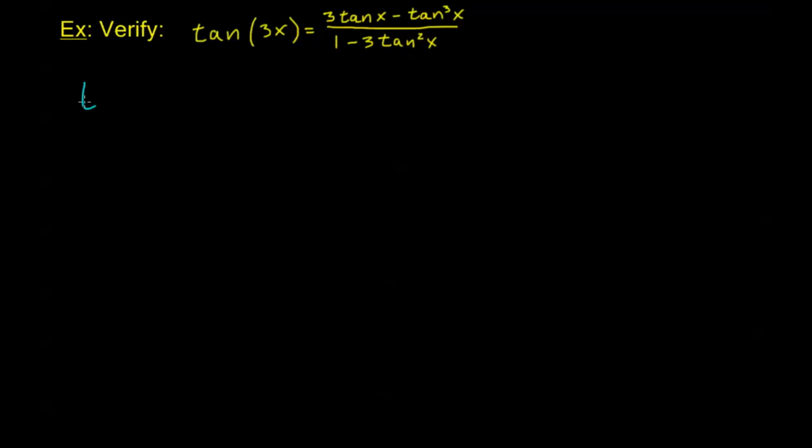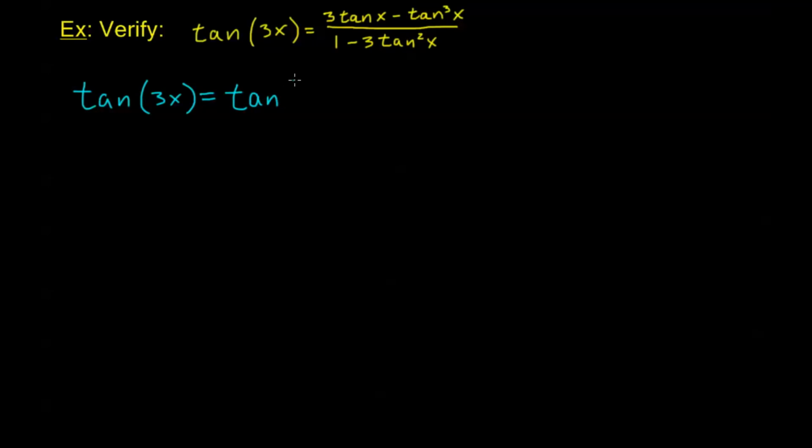Tangent 3x. Now we don't have a triple angle formula. That's actually what this problem is asking us to derive. It's saying, well, we know what tangent of x is. We know a formula for tangent 2x. What's a formula for tangent of 3x? And it turns out this right here is our formula for tangent of 3x. So we're really proving a new, what we could call a triple angle formula for tangent. Now we have a double angle formula, and we have an addition formula. So let's see if we can use both of those in tandem here.